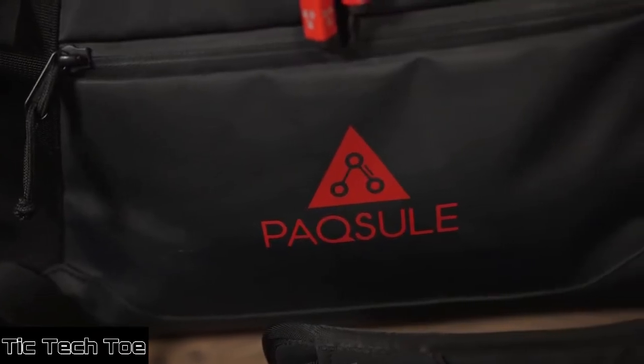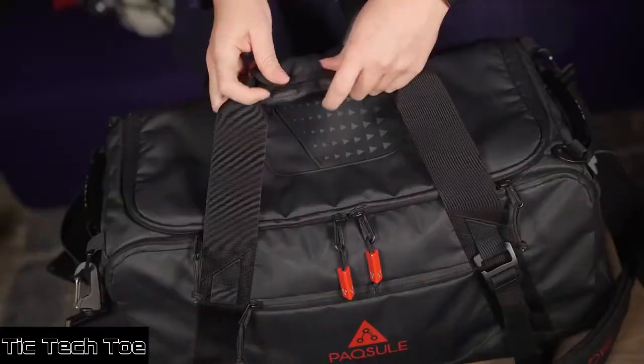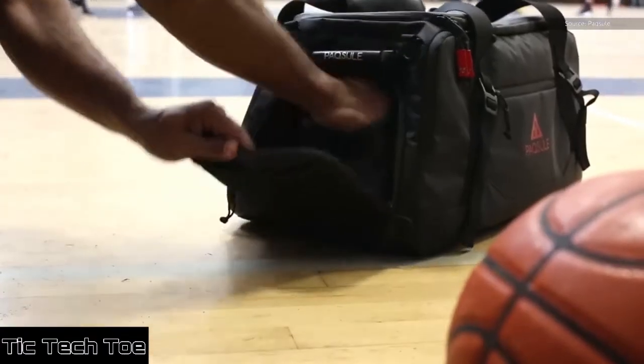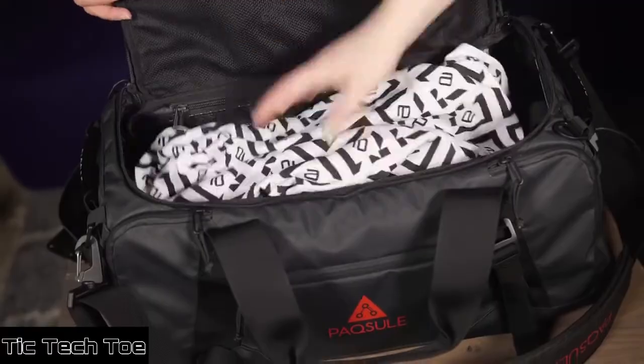At first glance, the PackSool looks like a pretty normal gym bag, studded with plenty of pockets and straps to carry all of your stuff. There's a pocket for your shoes, a laptop compartment, and even a small stash for your cell phone. But it's the center compartment where all the magic happens.